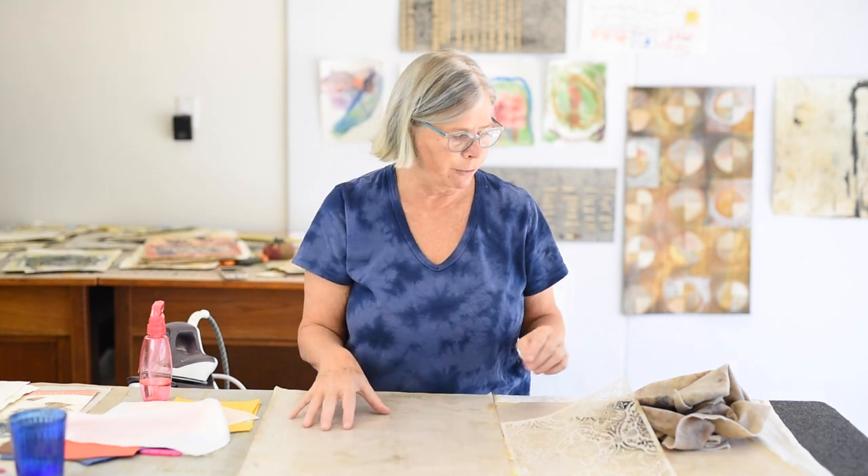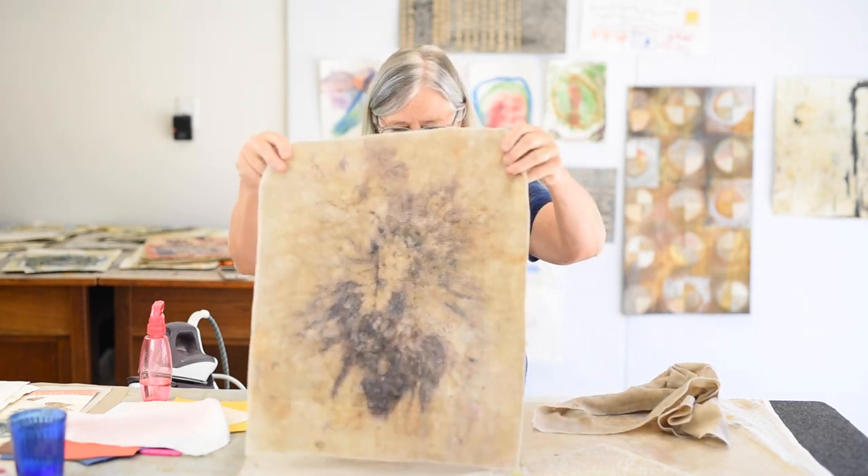Here's how I create the stack that I'm going to put in the heat press — you'd do the same thing with an iron. You need a heat-proof surface; parchment paper would work, but a lot of us have Teflon sheets and that's what I've got here. The Teflon sheet goes down first. I need to introduce moisture into this process, so I'm putting down this damp felt — it used to be white felt. It's discolored but it's clean, and that's really important because if the felt surface isn't clean, the color on the felt will transfer to your print.